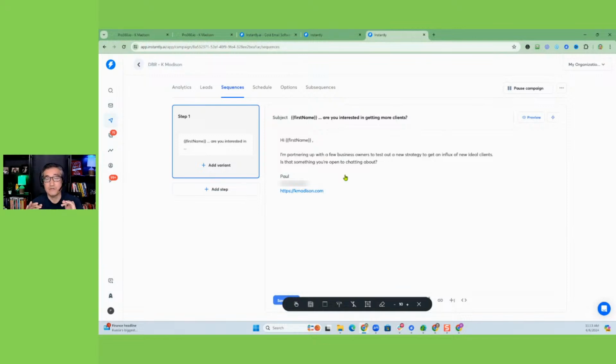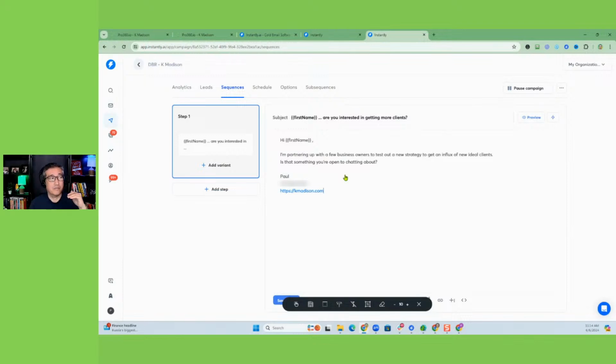Because especially if you're doing cold email marketing, some people may hit spam, and the more people hit spam and the more bounces that get reported, your domain reputation and email reputation will go down.